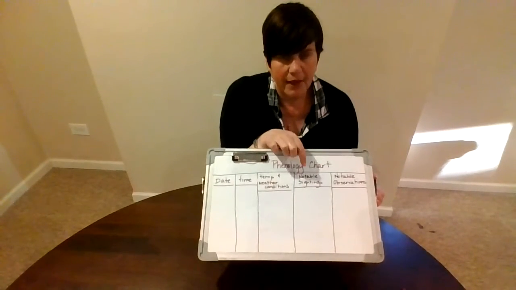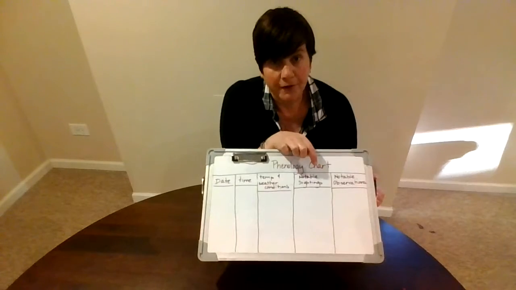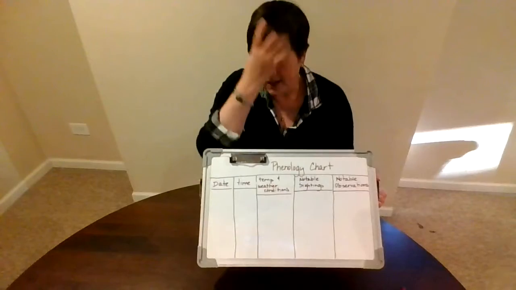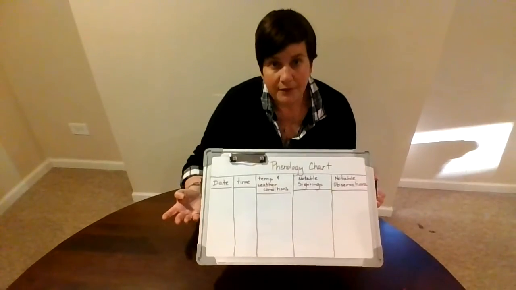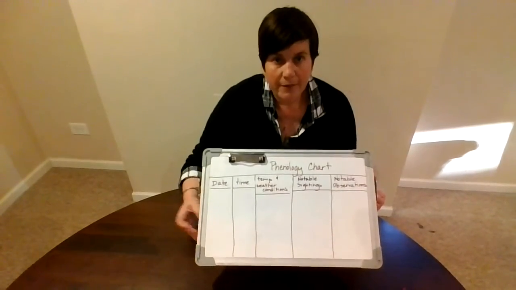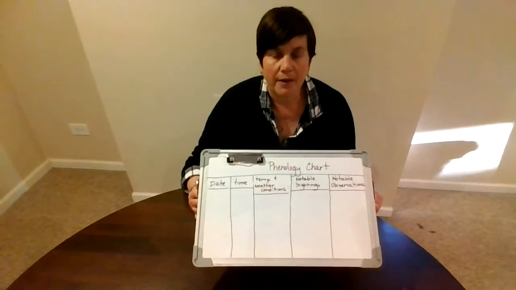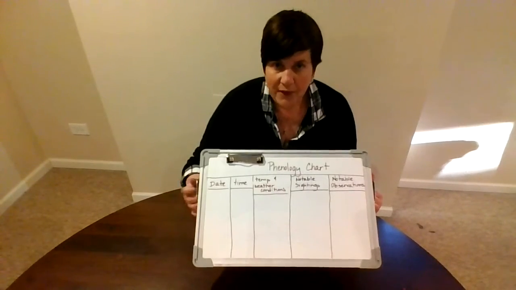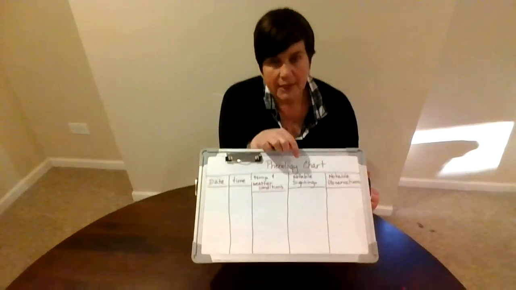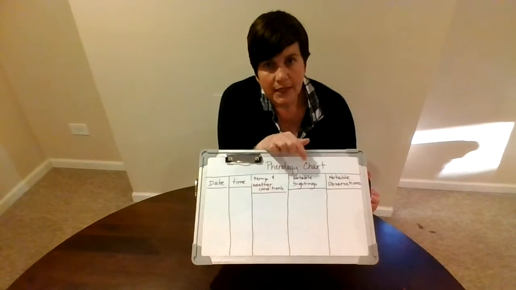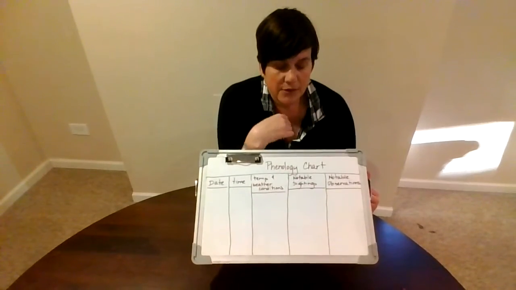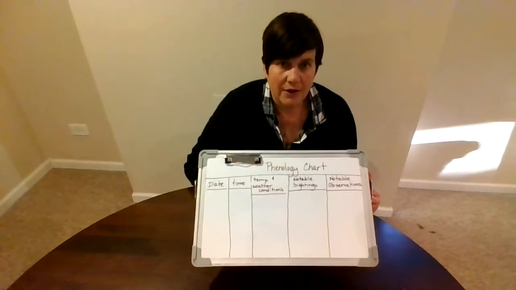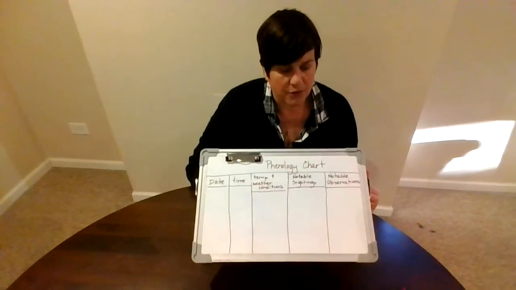And then the other two columns are, I think, the super fun ones to do. They're notable sightings. So in my yard right now, I'm observing a lot more birds at the feeder. So I've been trying to keep track of who I've been seeing, how many days in a row I've been seeing goldfinches, or if the juncos are still sticking around. So you could do notable sightings, and you could also write any notable sounds. If you know particular bird calls and you haven't necessarily seen a northern cardinal, but you can hear it every day, that's something that you could record in the notable sightings.